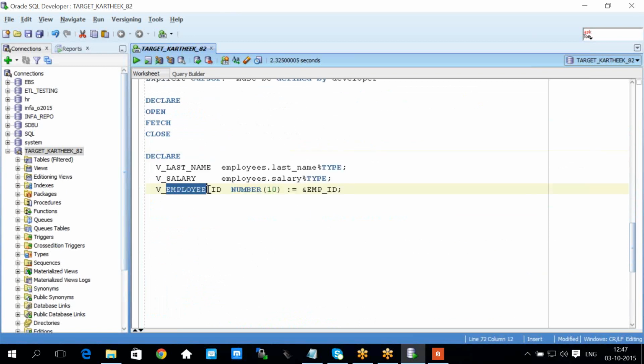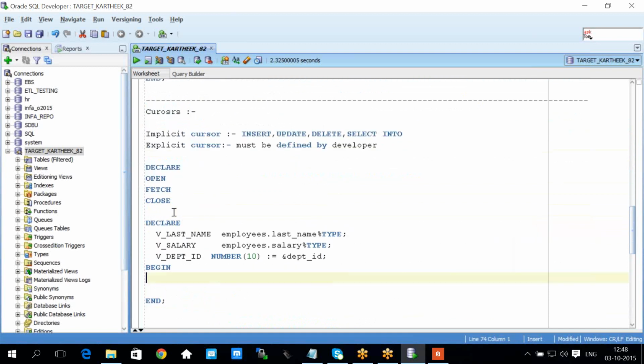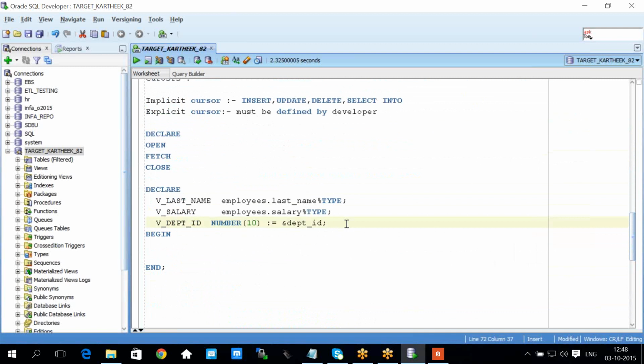Let's say I'll pass this as a DEPT_ID, and let's say ampersand DEPT_ID. BEGIN, END. So basically I need to print all this.